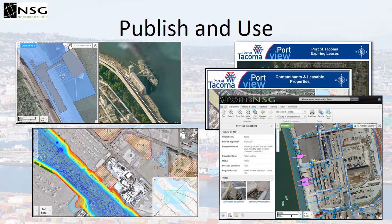Once the high priority data has been converted to a geodatabase, and any missing information has been collected, for example, the best way to continue the program and breathe life into the system is to make sure people get use out of it right away. If staff and contractors and tenants see value in the data and they can use it, then they will contribute more of their information to the system. They will fund the collection or the maintenance of the data and so forth. So we always focus on giving quick results for end users by means of creating, for example, easy to use web interfaces that do not require a lot of training.